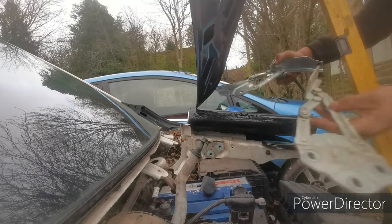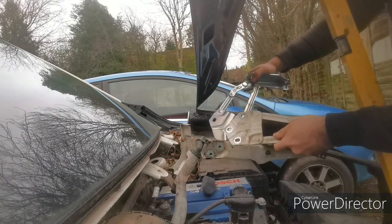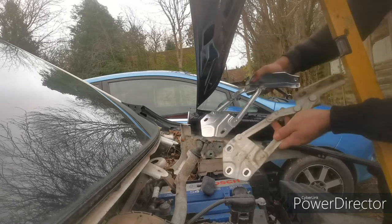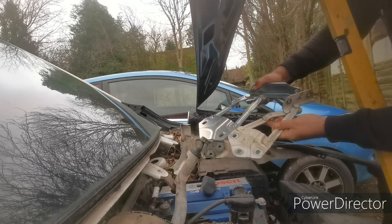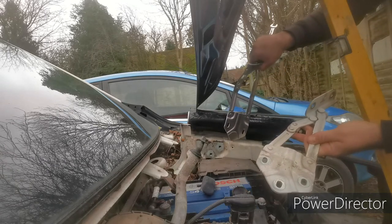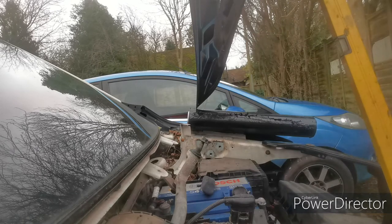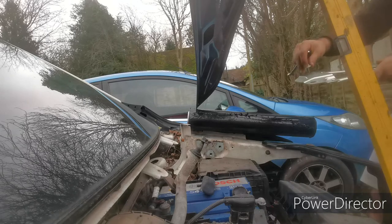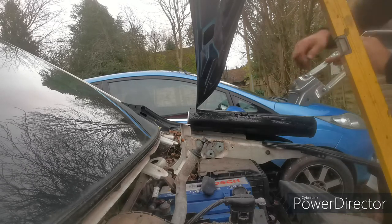Looking at these two parts, they are almost a direct replacement. The only difference is that this one doesn't have the third hole, so it's got the two. They are in the same place, they do line up, because at the end of the day this sort of apron section is exactly the same part. Just going to reuse the same bolts.